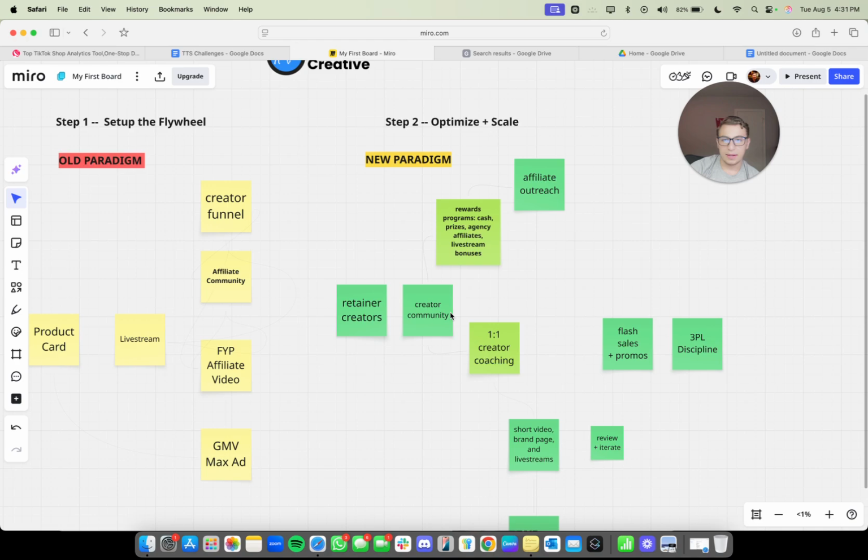Once they're in your community, you can expect top creators to expect a retainer, right? And not necessarily be willing to work making any content at all without a retainer. So it's important to have that kind of budget set aside in order to scale up.